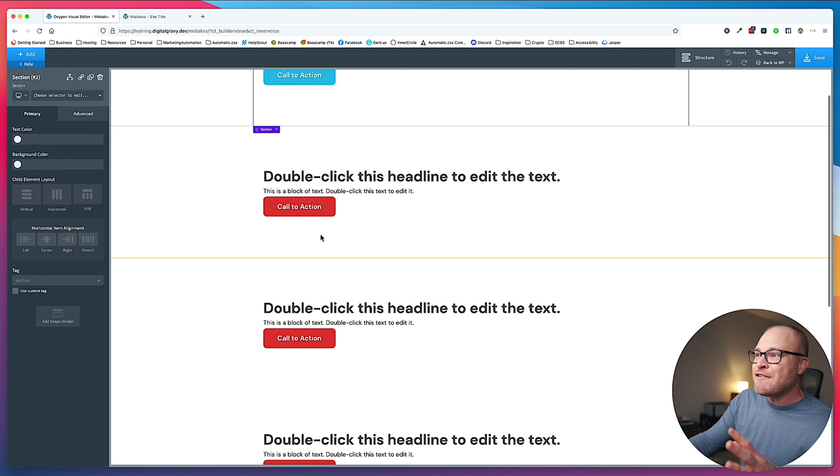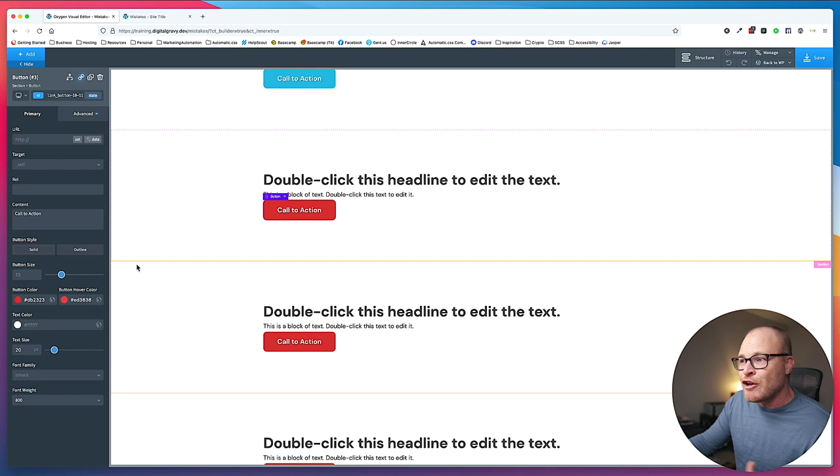And if you have 10 pages on this website and they all use buttons that are styled at the ID level, you have a really big problem on your hands. You are going to go button to button to button to make all these changes. And I hope you wrote down what the changes are supposed to be, right? Because we did a lot of things to that button. And if you want them all to be consistent, you're gonna have to do it to every single button. But there's a better way.